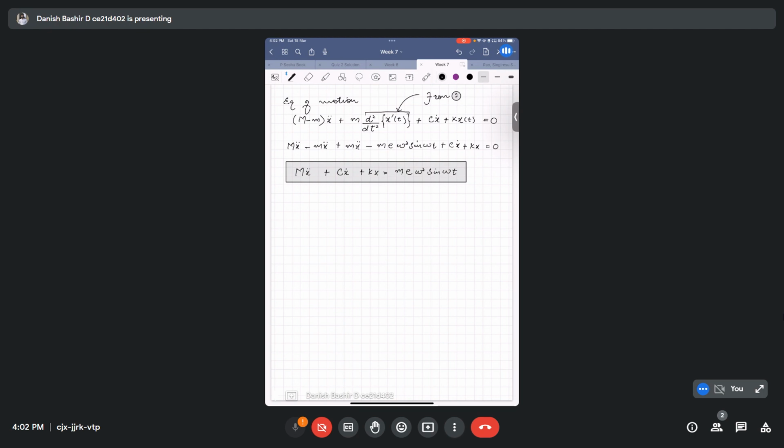One thing important to know here is that f of t, the forcing function, because of the rotating unbalance having mass m and eccentricity e, is m e omega square sin omega t. So this will be playing the role of a forcing function in this rotating unbalance, where we can have the maximum amplitude of this force P naught as m e omega square. So this is the correlation with this forcing function. Hope you are following this.